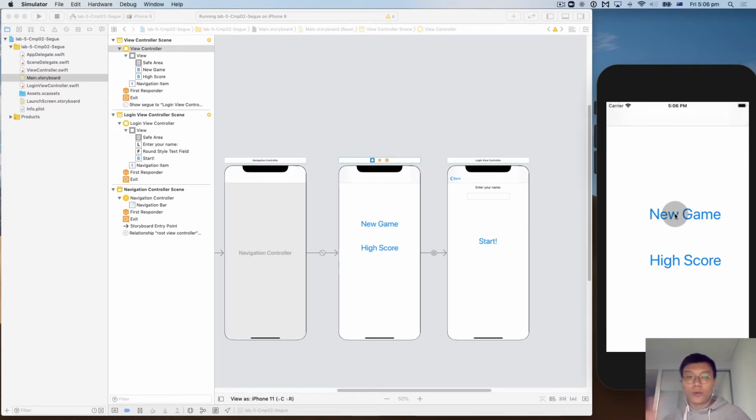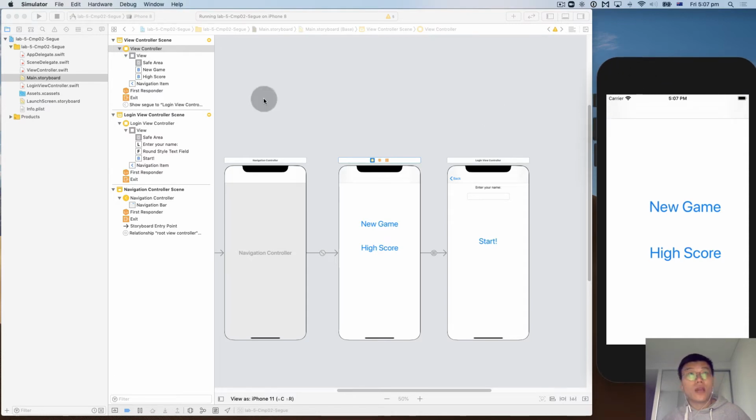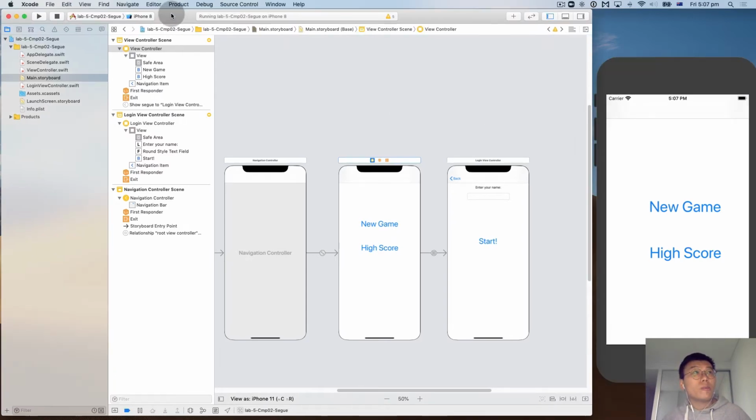This is how you create transitions between the different pages of a view controller. All good. If you have any issue, let me know. Stop me at any time.